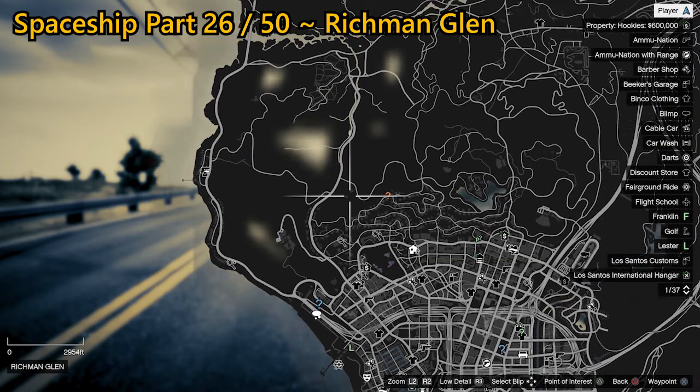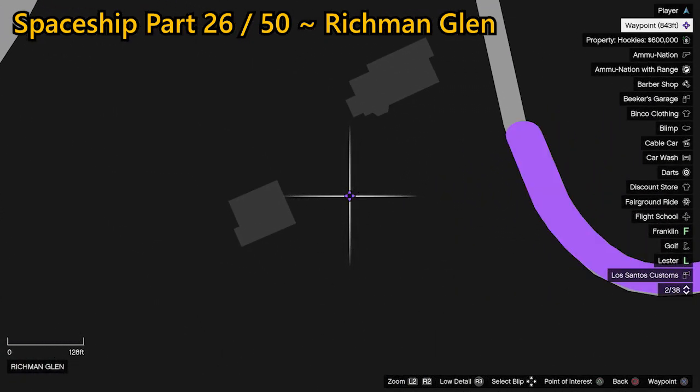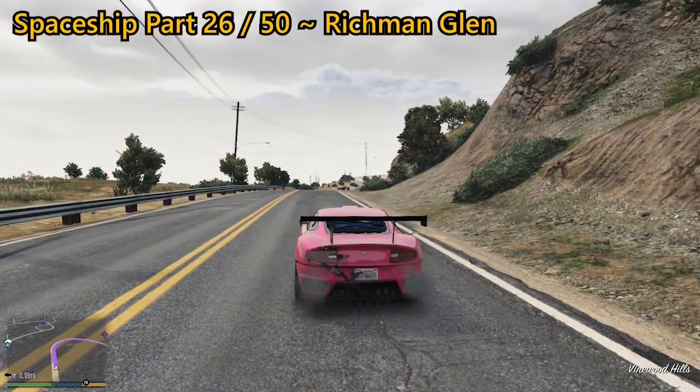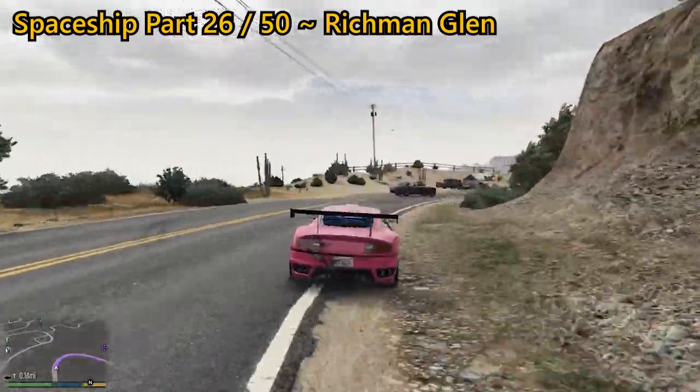Your 26th spaceship part will be located in Richmond Glen. You need to enter the mansion grounds, then go around to the back to find the large tree in front of a small fountain. At the base of the tree, next to a small rock, will be the spaceship part.